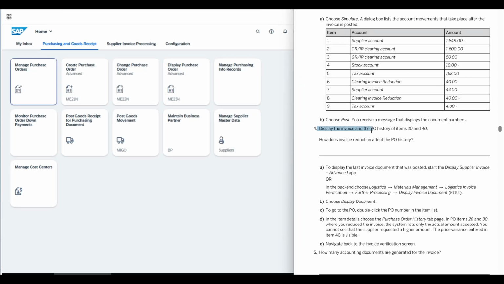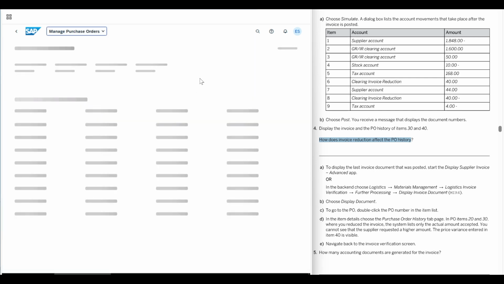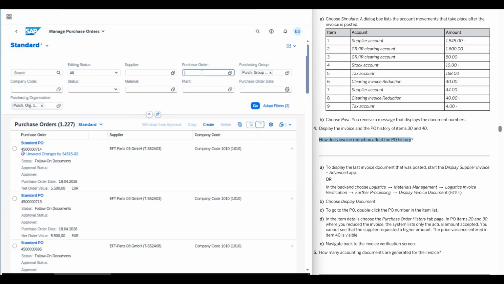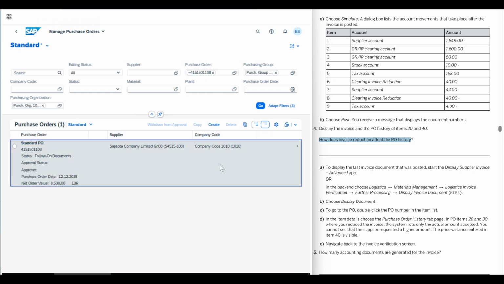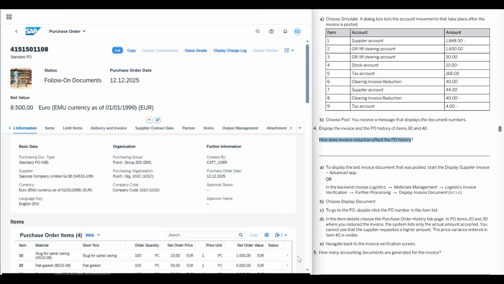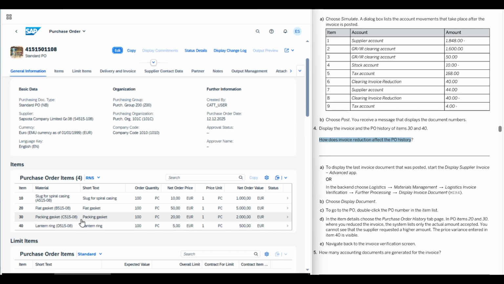Display the invoice and PO history of item 30 and 40. How does the invoice reduction affect the PO history? Okay. Item 30 and 40.